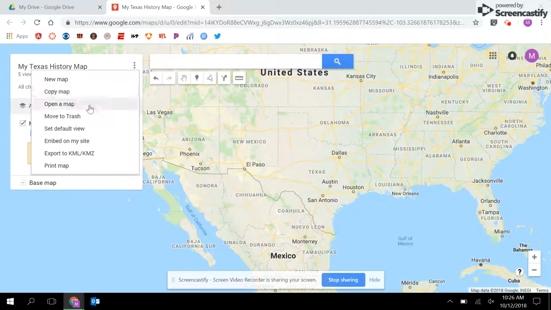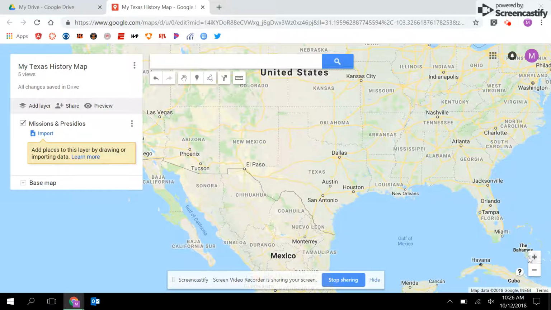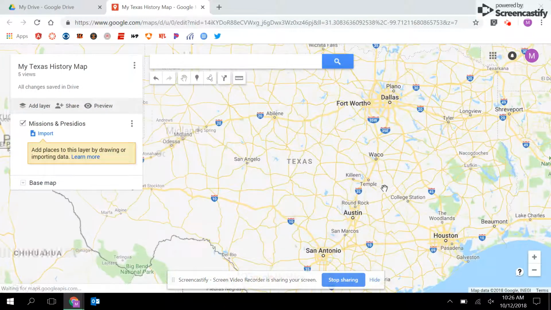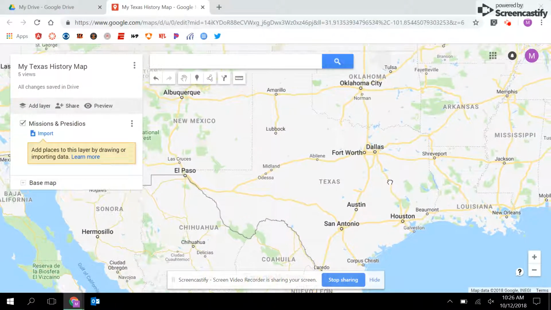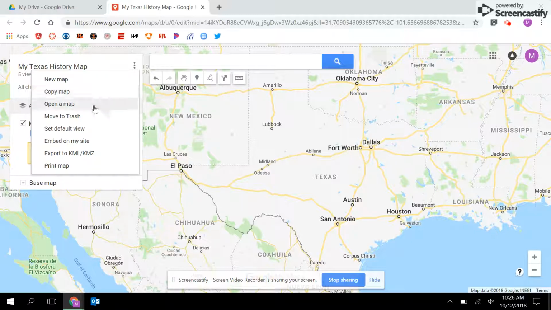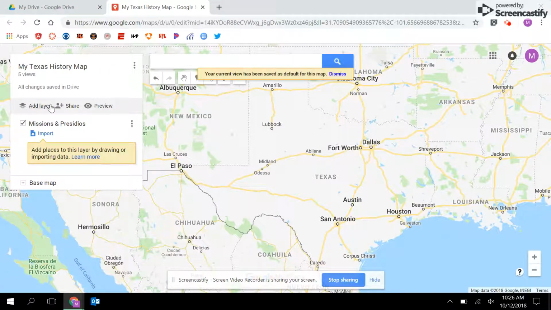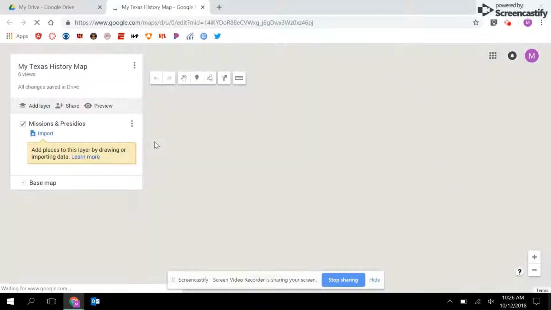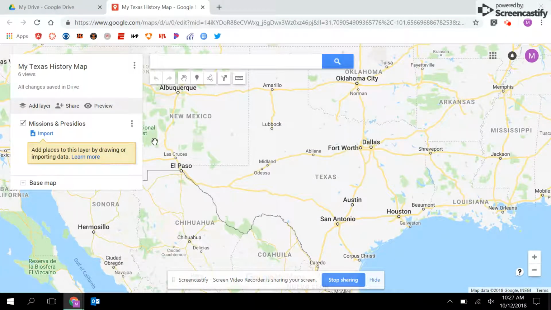In class, we also should have set our default view. All you have to do is zoom in using this down here, or if you have a mouse, you can just scroll in. I think it's about one or two times. You want it to look very similar to what I have here on the screen. You come up here, hit the three dots, and hit Set Default View. Now what that does is when I close my map, if I go home, I'm done working, I come back, double click, blammo, we're ready to roll.